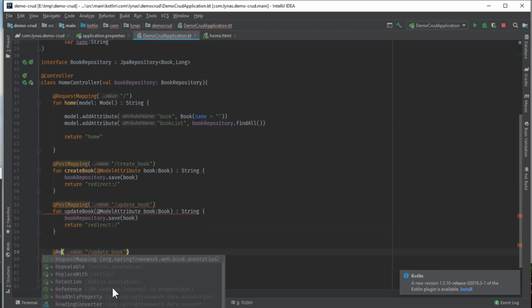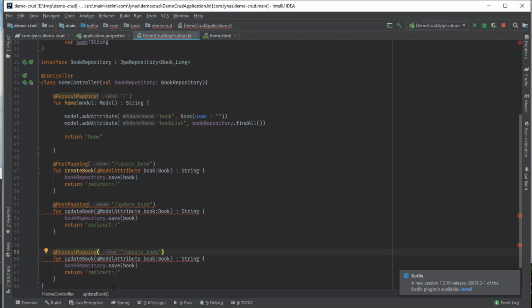It's just going to be a simple request mapping. We're going to use get, and it's going to be book slash ID slash delete, and in here we're going to put that path variable. And rather than calling save, we're going to call delete.